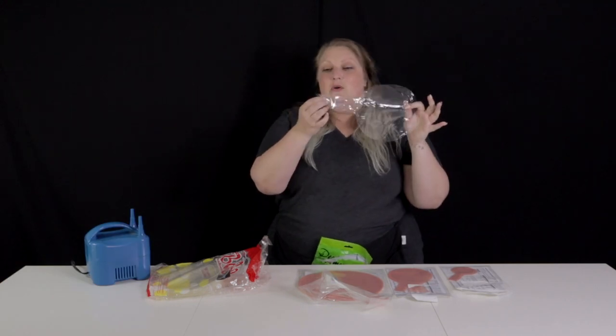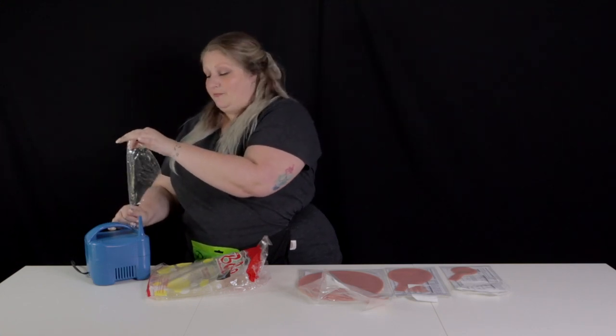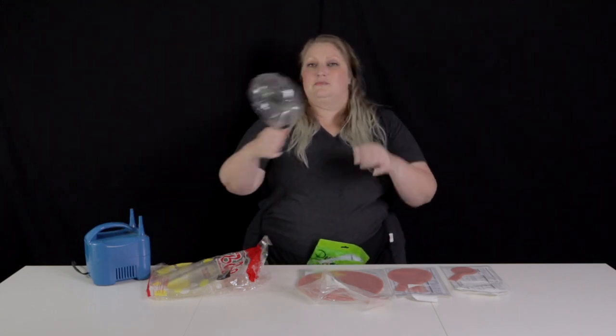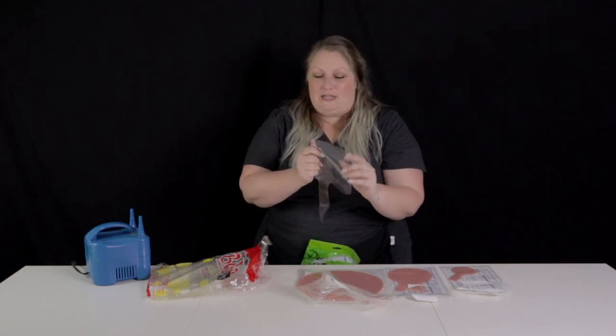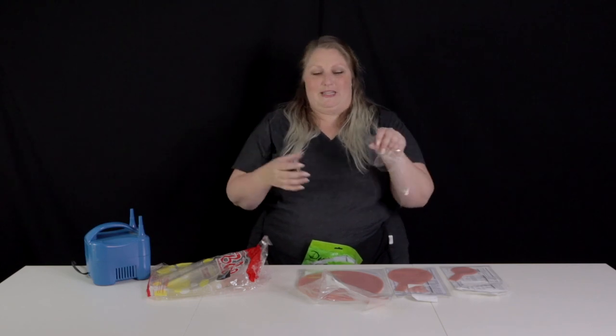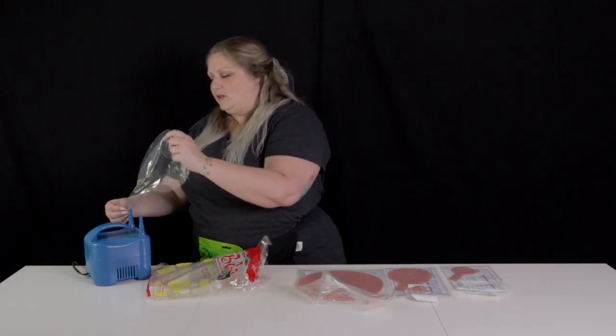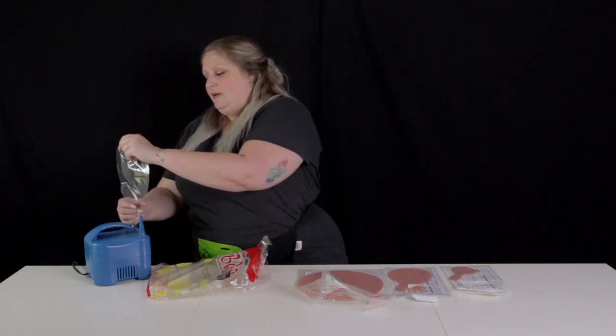That pre-stretch apparently helps prevent it from popping when you're inflating — I've definitely had that happen, it's not fun. So we're just going to go ahead and open this tail up, slip it over the valve, and do a little inflation. I'll let that air out and give it another stretch or two just so it's pre-stretched, because when these are inflating you might get that anxiety like I do. They're so tight and it really stretches out the balloon, so I want all the odds in my favor.